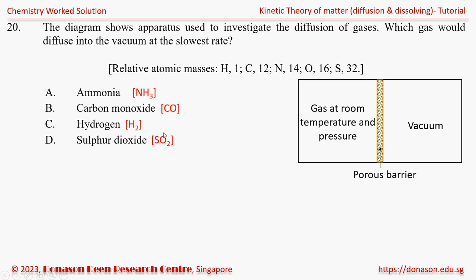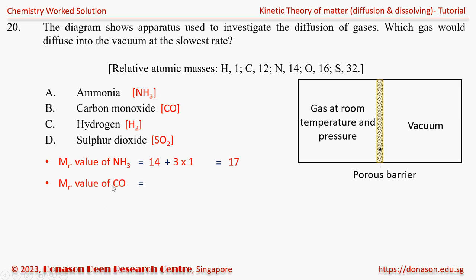Now that we know the chemical formula for each of the gases listed here, we need to work out which one of the gases is the densest of all. In order to find the density of the gases, we need to work out the Mr value for each of the gases. Ammonia gas is made up of 1 nitrogen bonded to 3 hydrogen atoms. Nitrogen has a relative atomic mass of 14, and there are 3 hydrogens, each with a relative atomic mass of 1. So 3 times 1 is 3, and 3 added to 14 becomes 17. So ammonia has a relative molecular mass of 17.